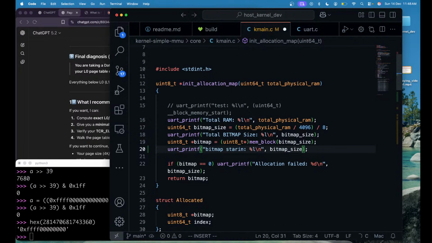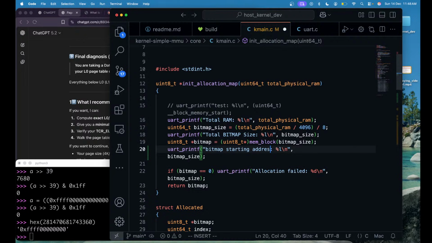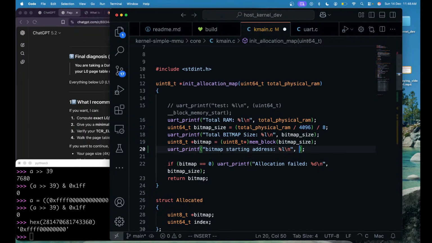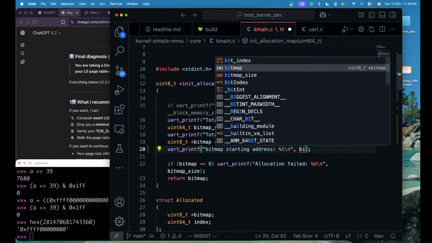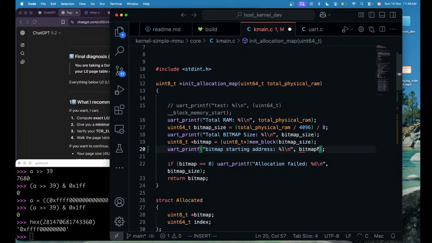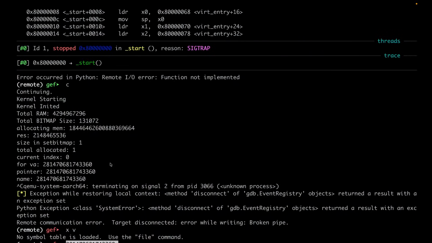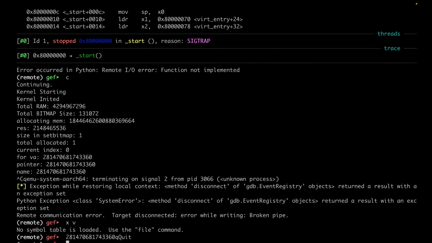Starting address. Bitmap. Okay, now let's run it again.